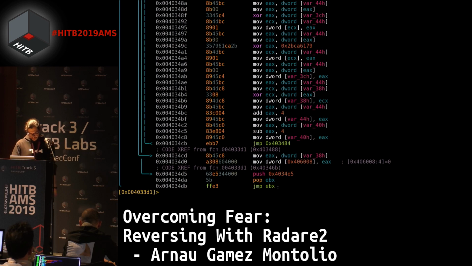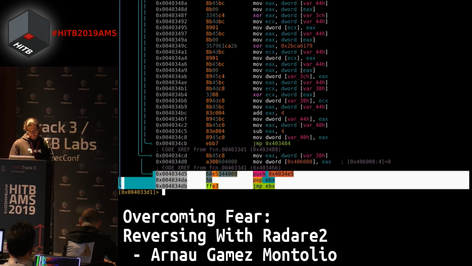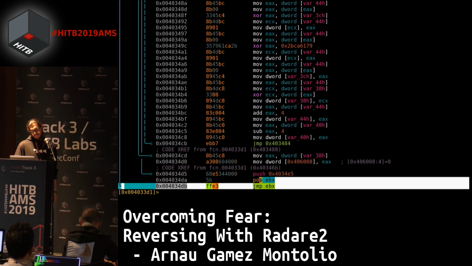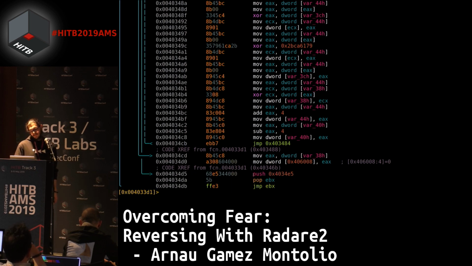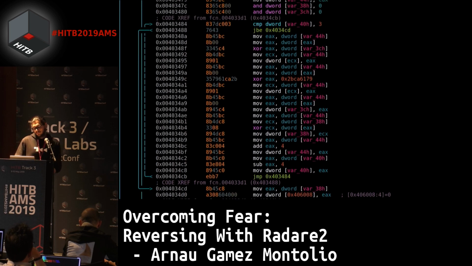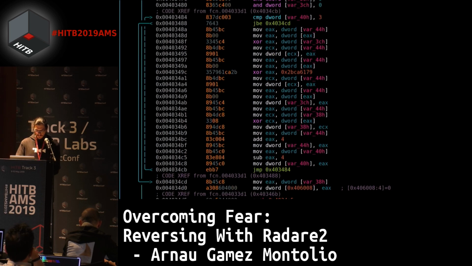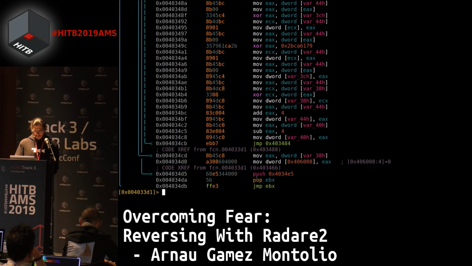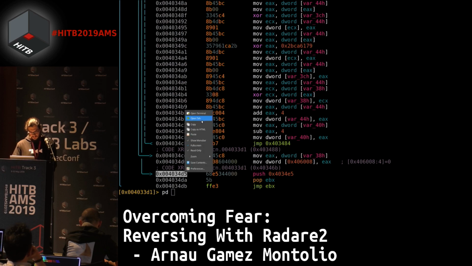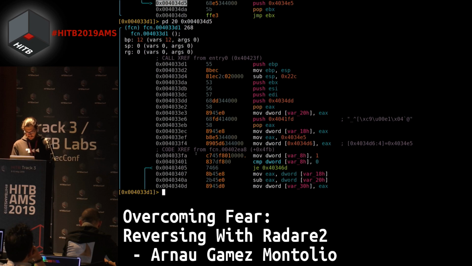We have this little push, pop, jump triad that, in case you are not familiar, is usually a quick trick to perform code obfuscation. So basically this will be a very simple cipher to work with. If we print the assembly after this, we will see what's going on here. Twenty lines will be enough, maybe a little bit more.